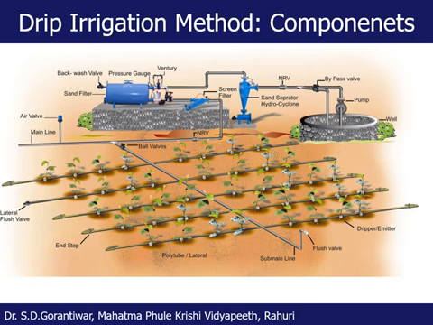So this is the purpose of the first non-return valve. And then after the control unit there is another non-return valve. This may not be necessary, but what this non-return valve does is, if there is water in the subunits and the pump stops, then this water will flow back, and this water may damage our filters and fertigation unit, or at the same time there are other valves and pressure gauges, so they may be damaged.